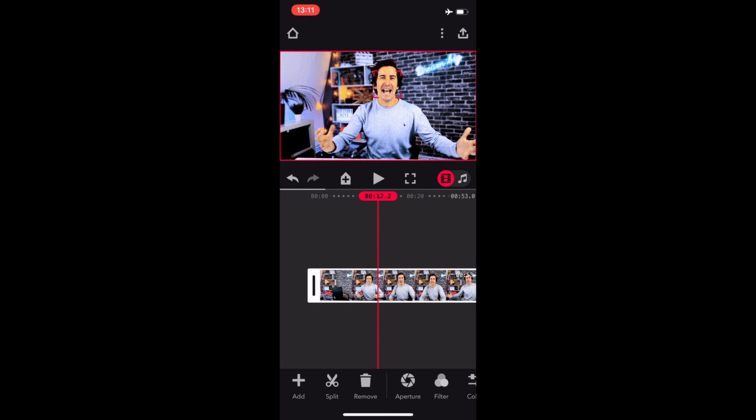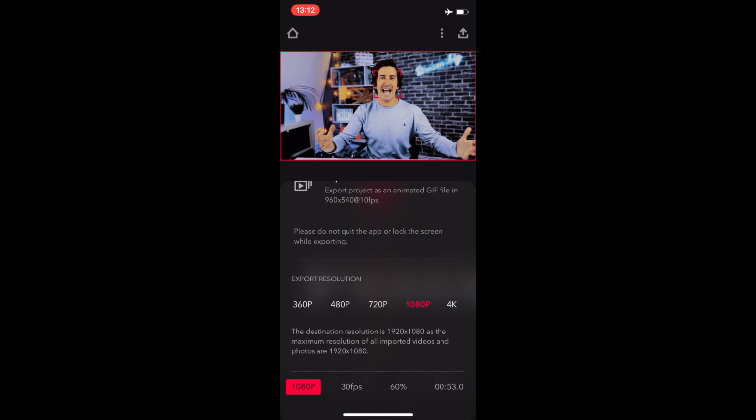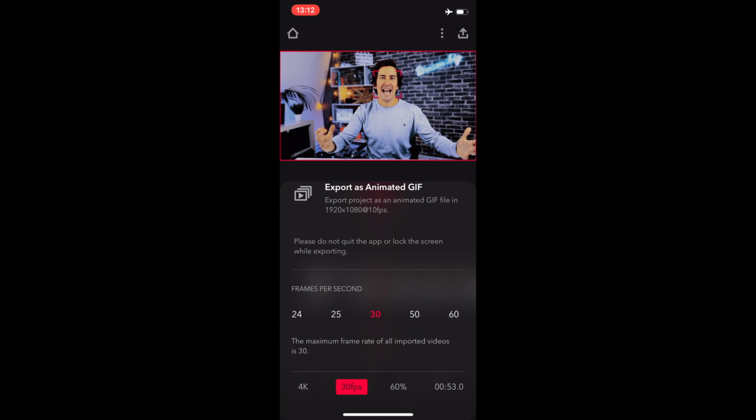So once you're happy with all of that, all you need to do is hit the top right for the export settings, and you can adjust the export settings too. So I've got the full version here, so I can do 4K. I think in the free version, you only get up to 1080p quite possibly. But I've got the full version here, so I've got 4K. You can change the frame rate, you can change the quality, and then you can export that to your camera roll and import that into programs like Final Cut, LumaFusion, or Premiere Pro.